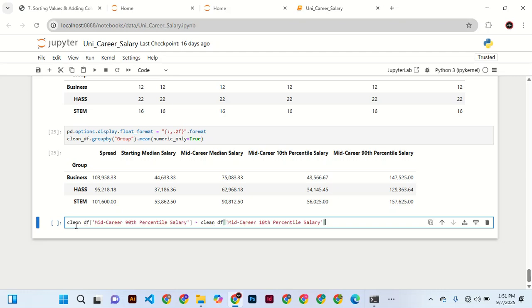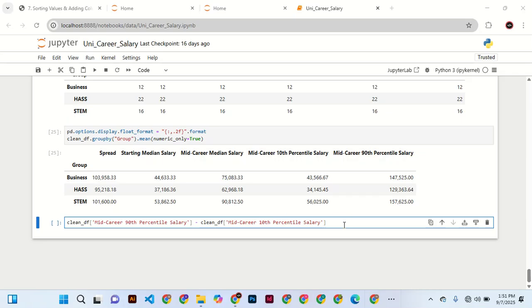So in short, you can just do this. Let's explain what it means, since we have been typing a lot. This is clean df, which is a list, and within that list we get the 90th percentile, and then we subtract the 10th percentile from the data frame.